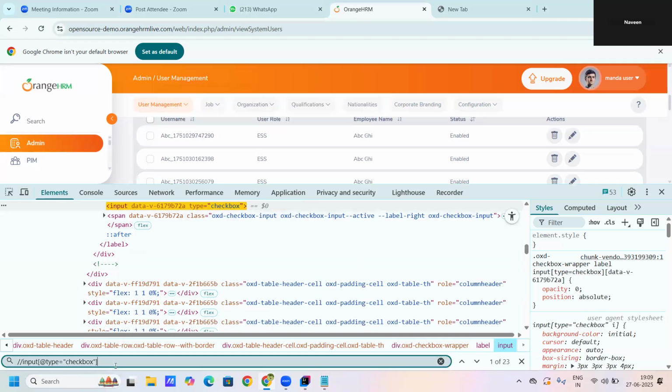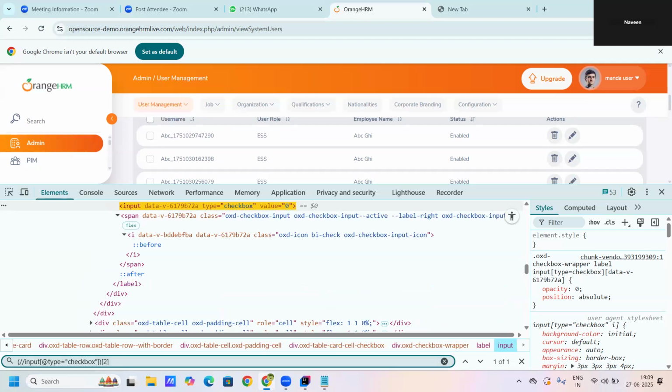When you want the second one, you can use the index position over here. We can use that in our XPath locators also. For that, you have to put all the XPath inside a bracket. Then use the index using square bracket. Inside the square bracket, put 2. So it will take only, see here, 1 of 1, and we want the second one. So that's why I put 2.